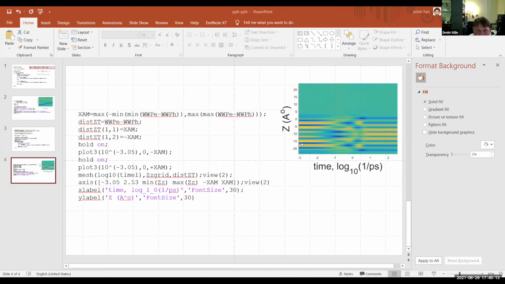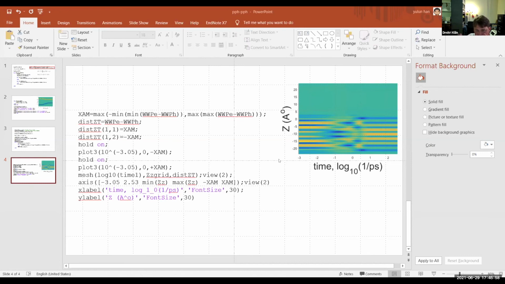Can I contribute? Yes. So, Sean, wave function is defined as on time and position. And this figure has two axes, time on x and position on z. But wave function is a third dimension, which is out of figure plane, right? And here we show not wave function, but wave function square or density. And we are subtracting density corresponding to electrons and density corresponding to holes, each of which is positive. But when we subtract, there is a chance to get something negative.